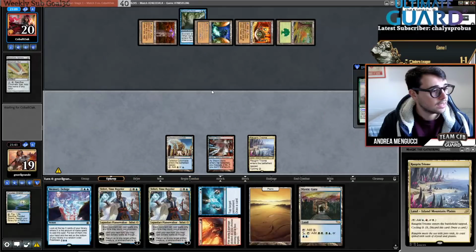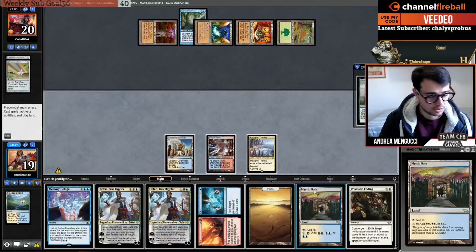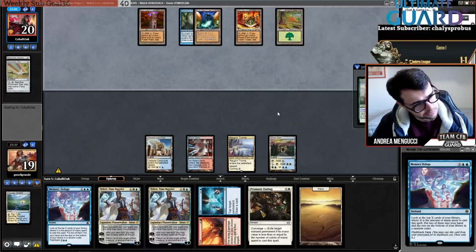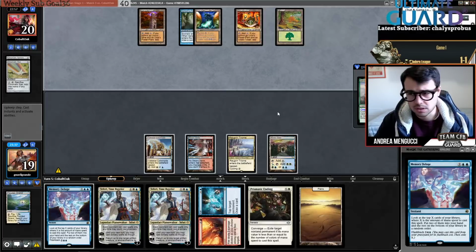Triome. Untap, draw. Prismatic Ending. Okay, I think I just have to play the Deluge here. I guess this is a matchup where I'd love to have Jace, the Mind Sculptor and Teferi, Hero of Dominaria.